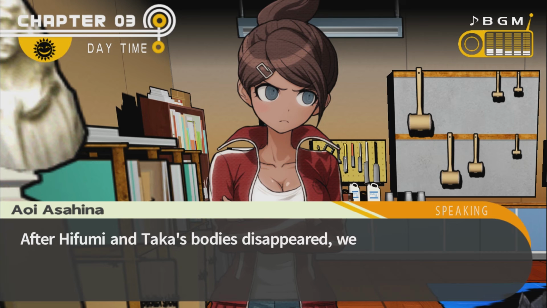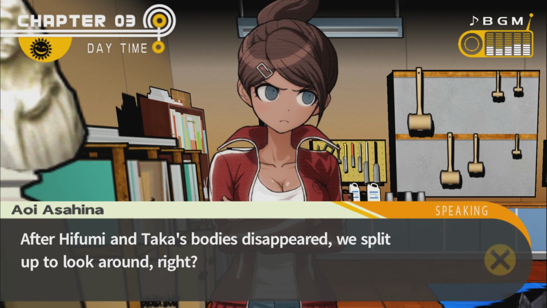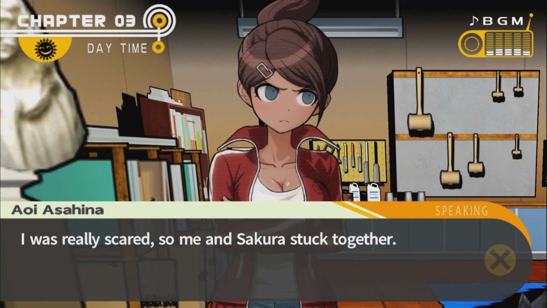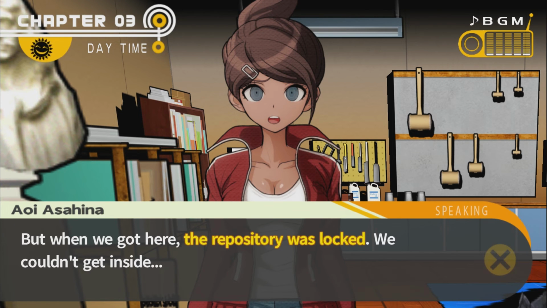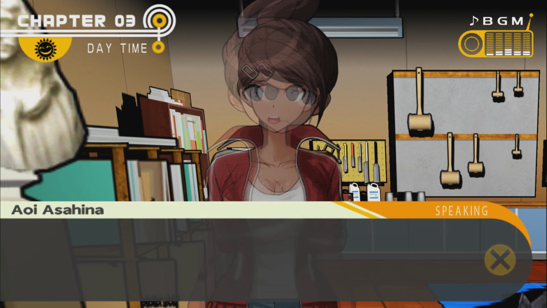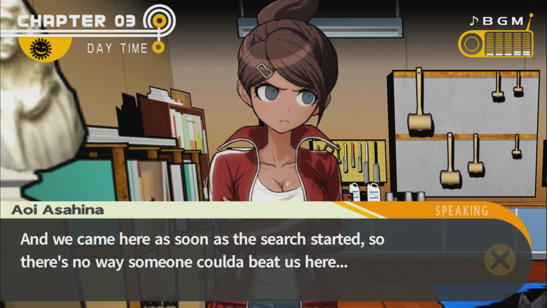What is it? After Hifumi and Taka's bodies disappeared, we split up to look around, right? I was really scared, so me and Sakura stuck together. And we came right to the repository to look around. But when we got here, the repository was locked. We couldn't get inside. It was locked? And we came here as soon as the search started, so there's no way someone could have beat us here.